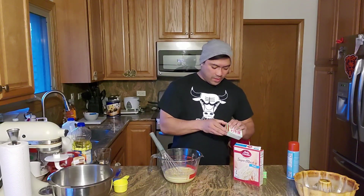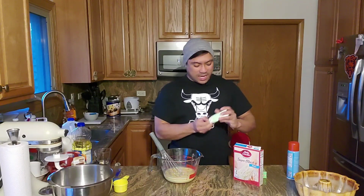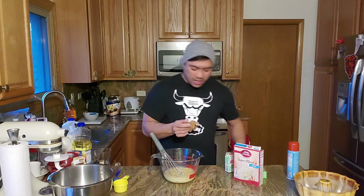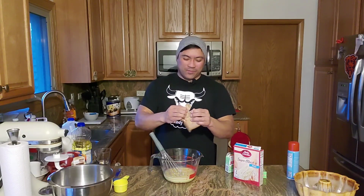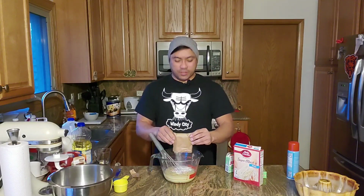All right, moving on to the pistachio pudding. I get it from the Jello brand. You can probably get another generic brand. I feel like this is the best one. I've used others. For those, you can use other brands, again, as long as it's the pistachio pudding mix.